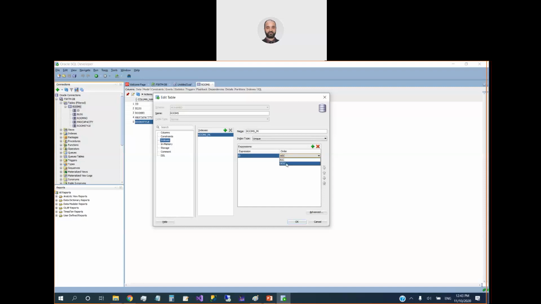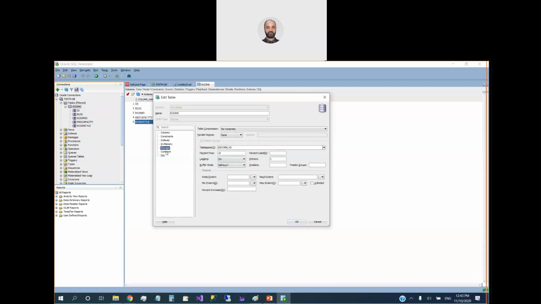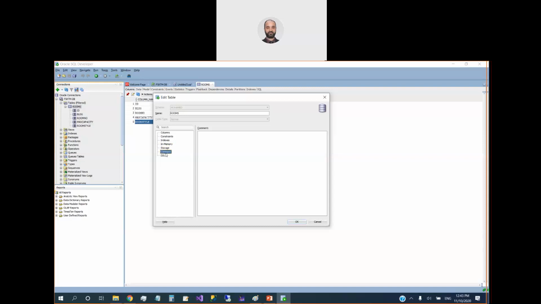Descendingly means from Z to A, or from infinity to 0. Then here in memory we have many things. Actually, I'm not going to explain every small piece here because many things are not in the scope of this course. If we want to write any comment, we can write it here. Then we have the DDL here, the command that we could use to alter the table.